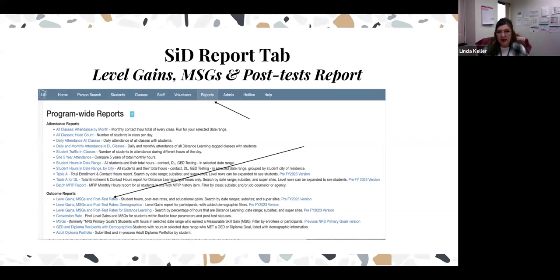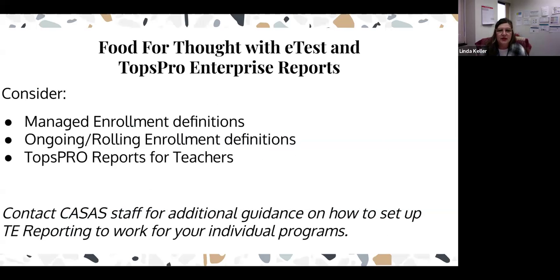And across the top, you're going to see all of the tabs because I'm at admin level, but normally teacher-level staff is going to see the home tab, the students tab, the classes tab, the reports tab, and then you're going to see the help desk tab also. All right, next slide, please.